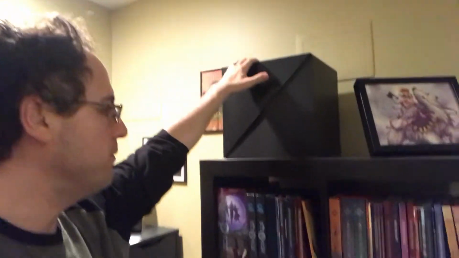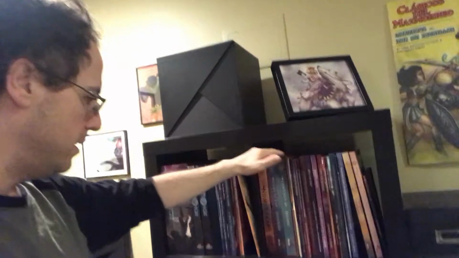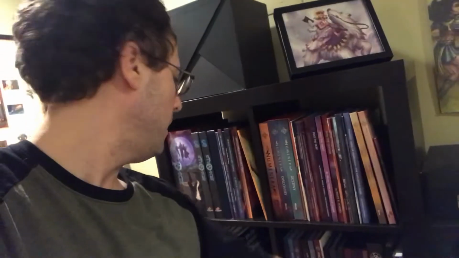So, we got the Black Cube Invisible Sun, our stuff for the Strange, our stuff for Numenera, Cypher System, just base Cypher System, and then over here is more Numenera, and then more Invisible Sun, Arcana of the Ancients, which is the newest stuff, is down here for 5e, even though I don't play 5e, because I'm not a 5e fan.